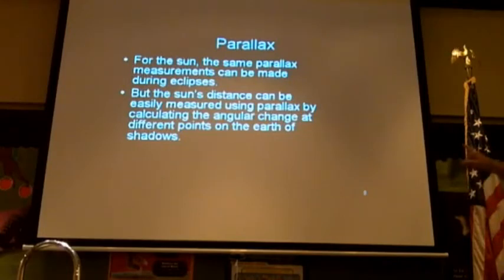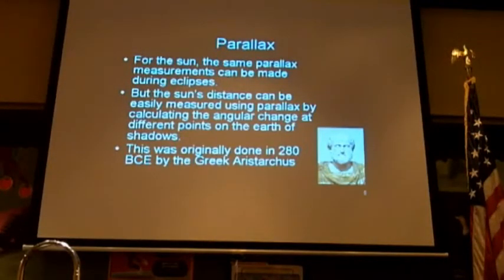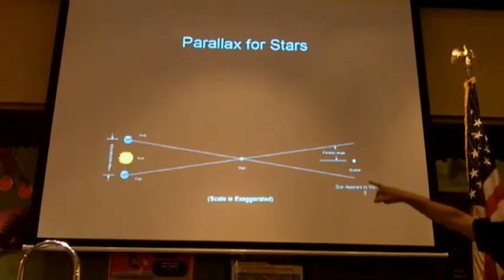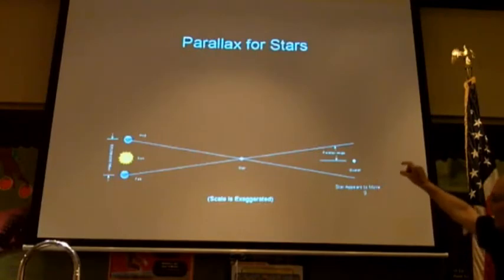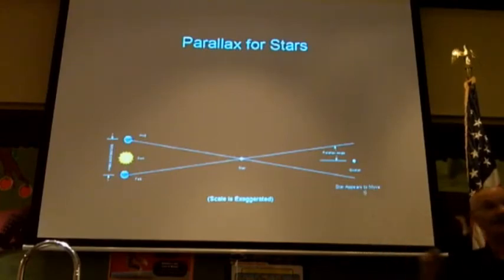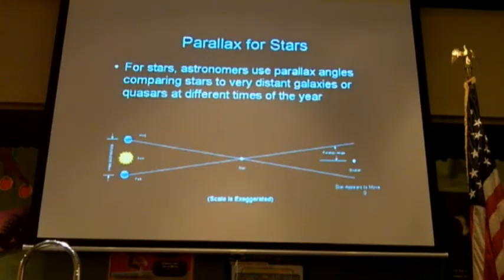You can do parallax during an eclipse. But we're not really that smart, because this guy did it in 280 BC. He actually measured the distance to the sun before Christ. And so that's an old technique. And again, for stars, we're looking at the angle and the angle of change. You can even do it with background galaxies or quasars or anything that's bright, and you can actually get this angle and get a distance to this other object. It's just trigonometry.